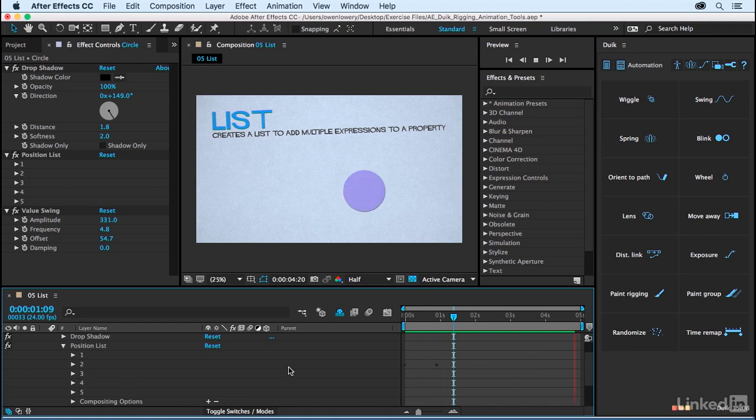There are times, especially when rigging characters, that you'll want to add an expression with automation on a layer's property, only to discover that you've already used an expression on it, and adding a new one might break the old one. List is a great workaround for many of these instances, making it possible to build on top of expressions already in place.